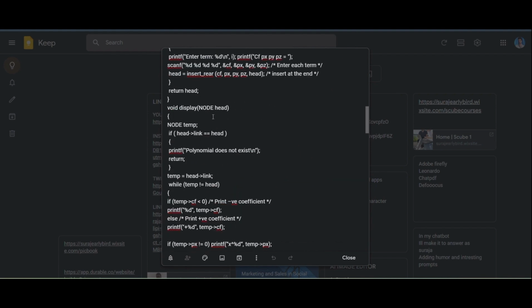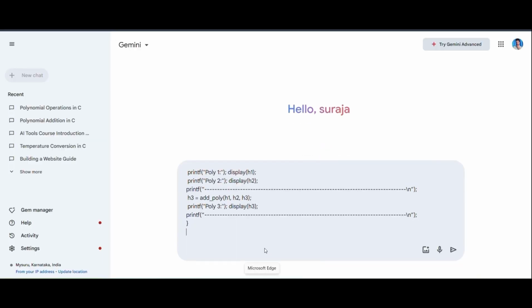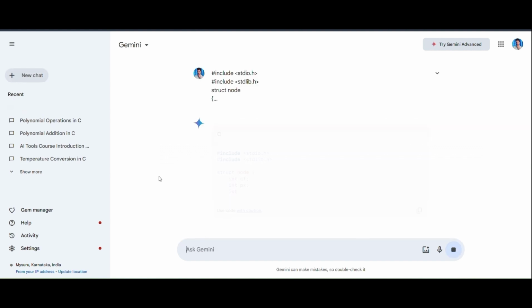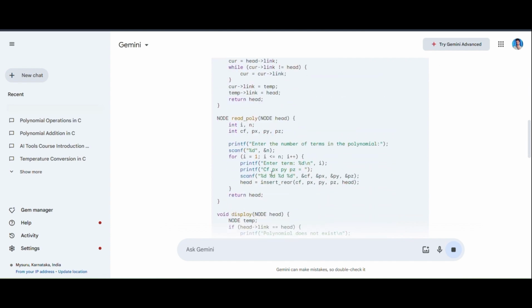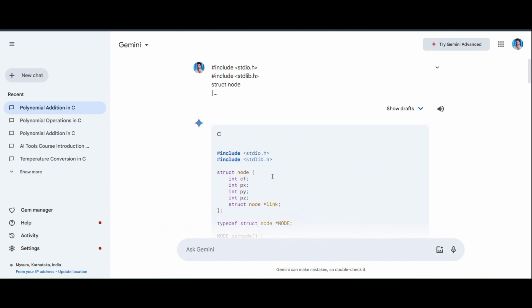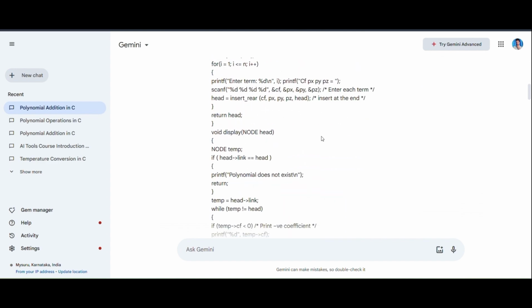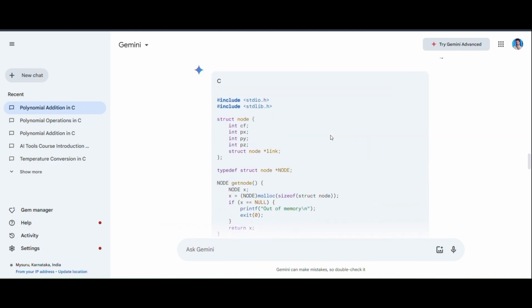Now we will see how we can take code written without indentation and make it into proper indentation, and just by giving the code, it will tell you what the code does. We'll copy and paste, and ask it to give the right indentation. Okay, now it'll give you the proper code. As you can see, the code that we gave was completely in a single line with no indentation. We are starting from the base, from the margin level.